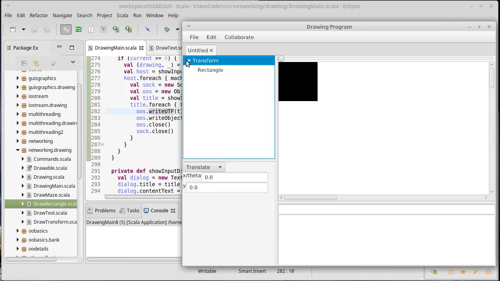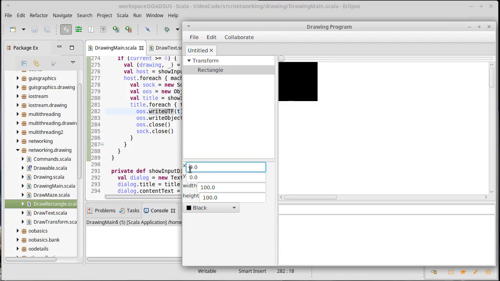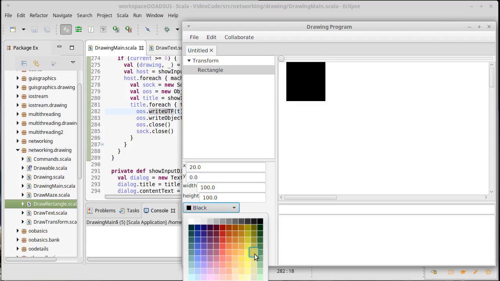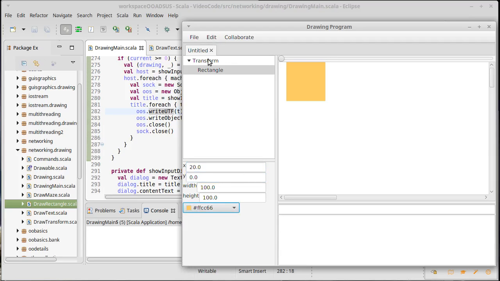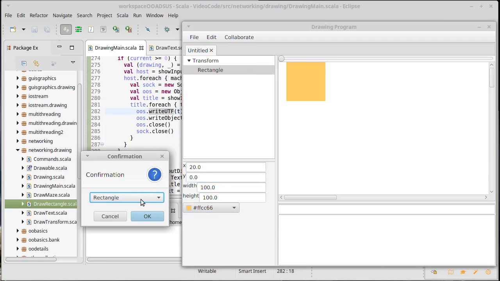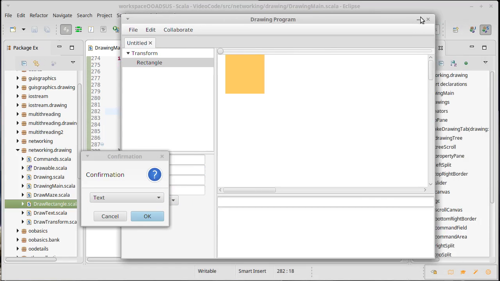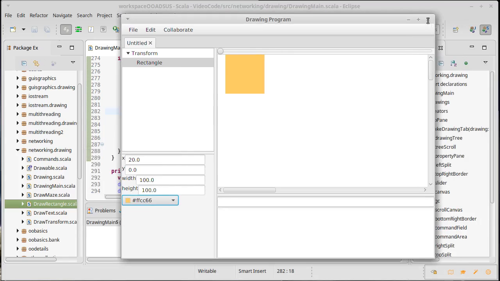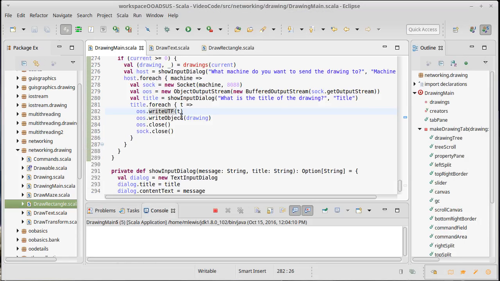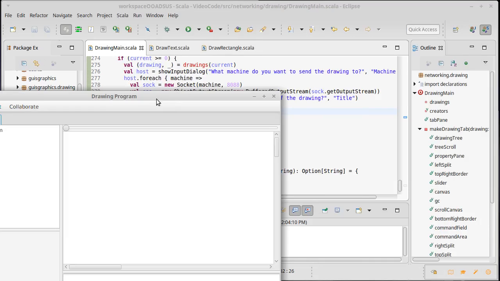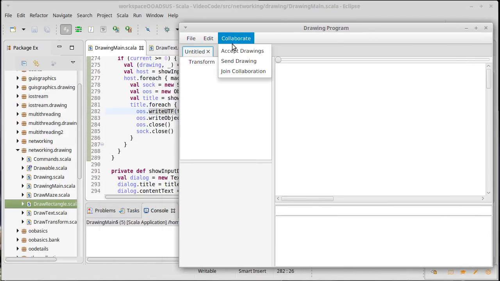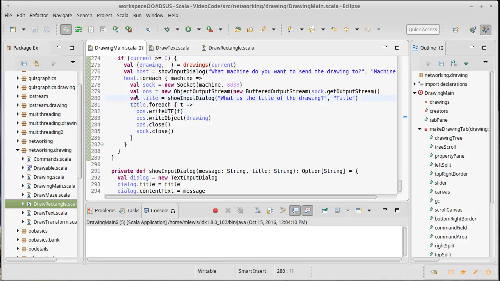So let's alter our rectangle. Add a text. Oh wait, this is still the first one. Cancel. Problem with manual testing. So we'll accept drawings here.